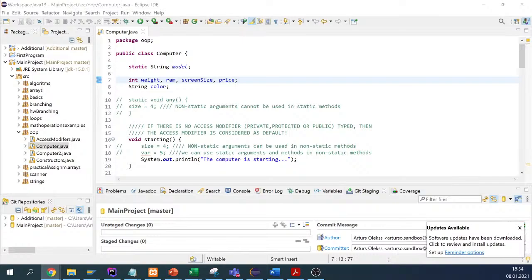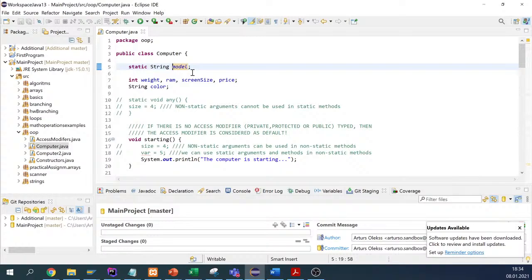And then we have static attributes. Static attributes belong to the class, not to the object, so for all the instances of the class, static attributes will be the same.